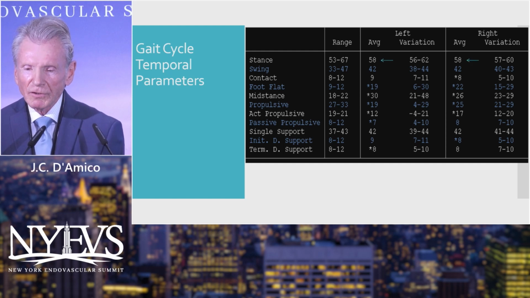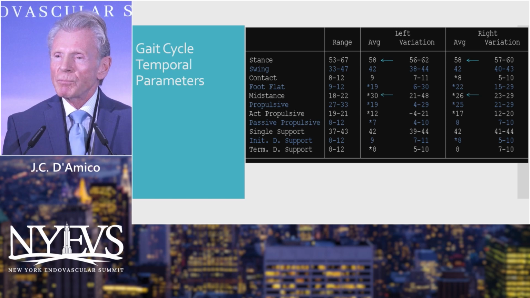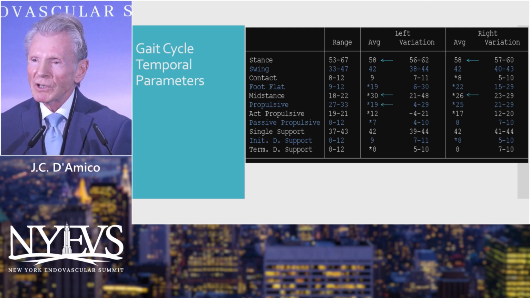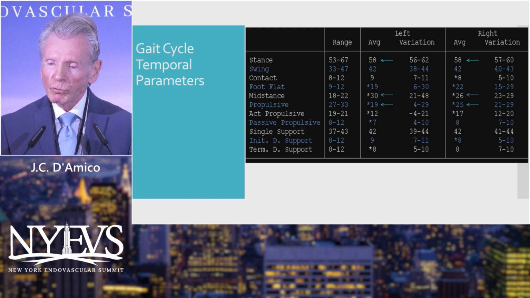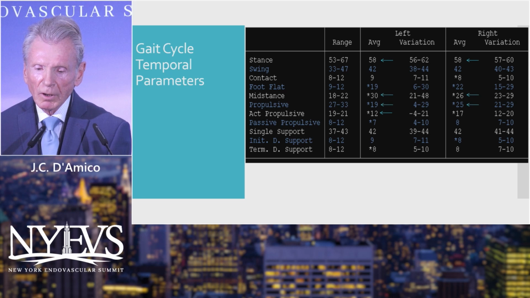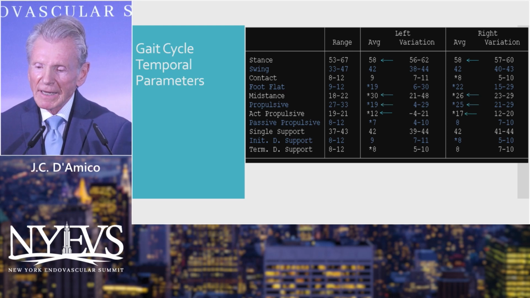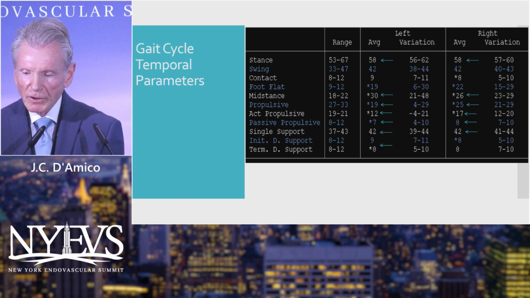Everyone knows stance and swing 60-40. And the stance is divided into 4 parts. The important one is mid-stance, where the entire weight of the body presses down on the foot. The adult norm is up to 30, but ideally it should be 18 to 22. Propulsion, look at here, it's 19 on the left, but it's 25 on the right. So there's either a contracture, a tight muscle on the right side, or a short, functional right limb. Yet the single support is equal, and active propulsion should always be greater than passive. You see active propulsion is greater on the right side than the left side. Passive is lower, and single support is equal, and also initial and terminal is equal.